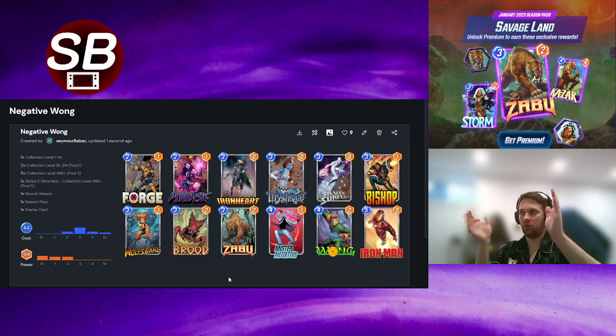And you kind of have to pick one or the other, but you can't do both. Well, Zabu now, it's like, why not both? So now you can Negative and Wong on 4, and that's going to give, I think, a lot of extra value and a lot of consistency to this deck. So that's why I've kind of thrown it in here.